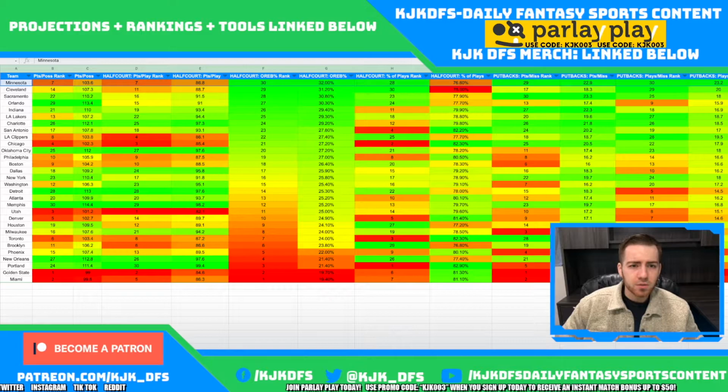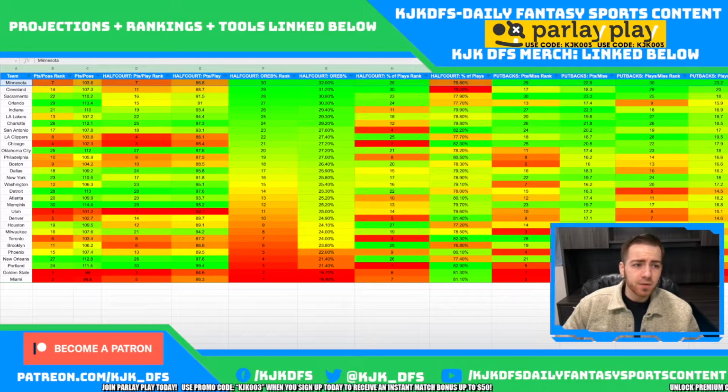You can see it's bright green. They're a great team to be targeting when you're wanting to, you know. So for instance, Rudy Gobert is a fantastic rebounder. If Rudy Gobert is playing Minnesota, in this case, it's a great spot to target. So you get it. That's how you would take advantage of that.